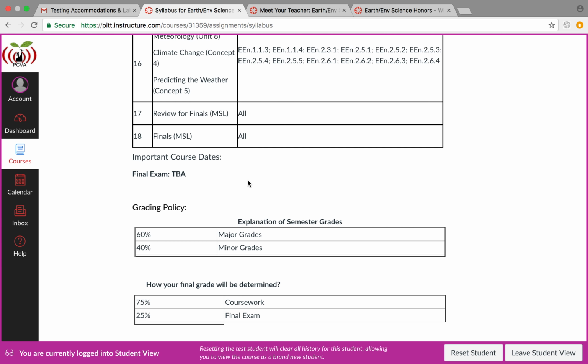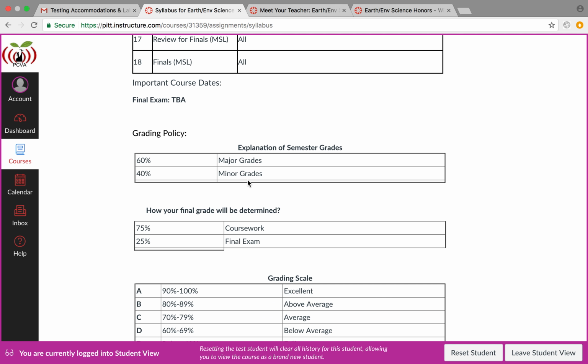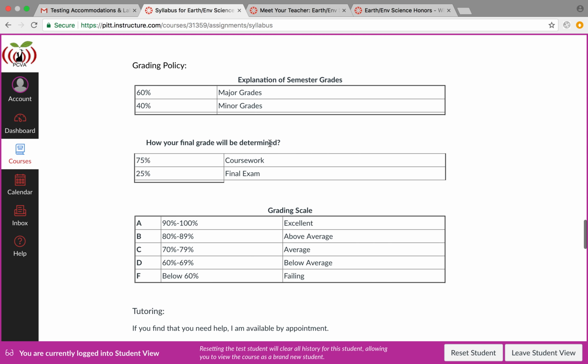So first of all, we're going to talk about the grading policy. And here's our grading policy. First of all, we have 60% major grades and 40% minor grades. And then it tells you how your final grades will be determined. So basically 75% is going to be coursework. So this semester you're going to have a R4 and a R5 and a R6.